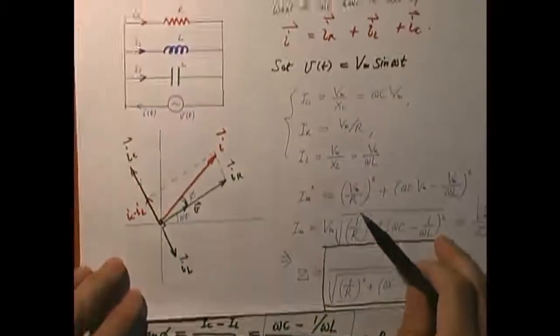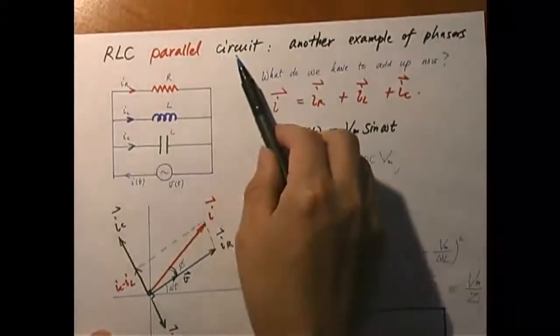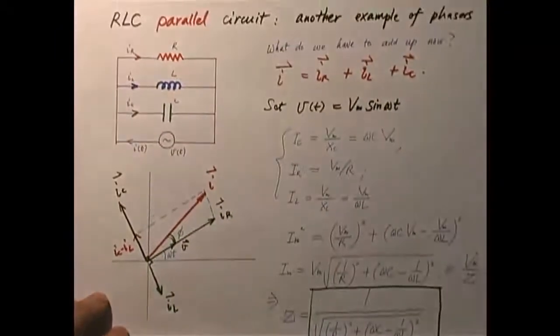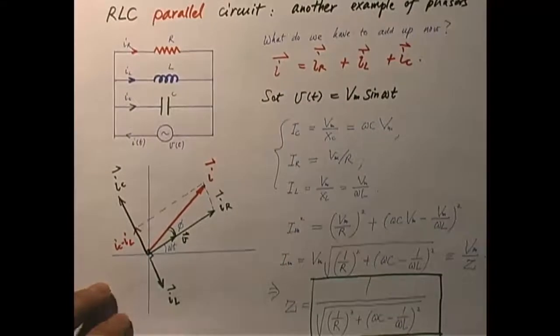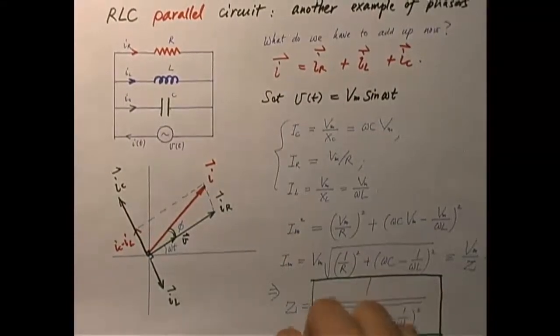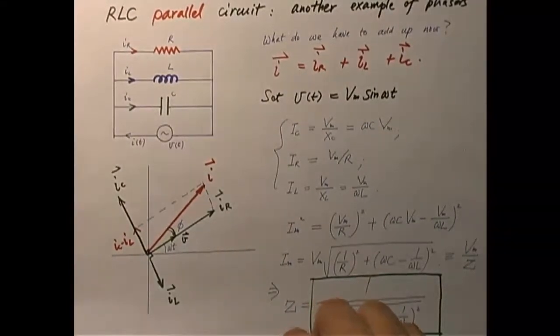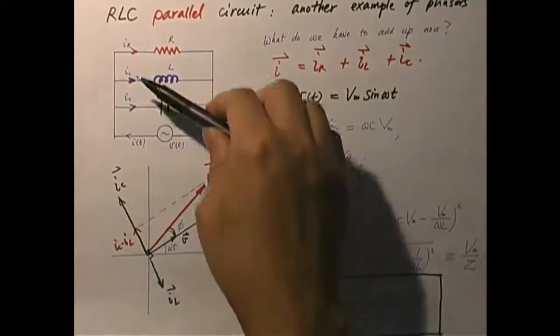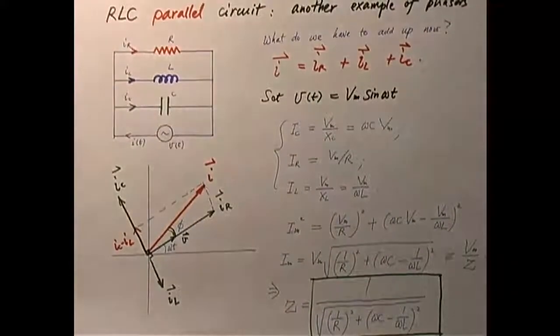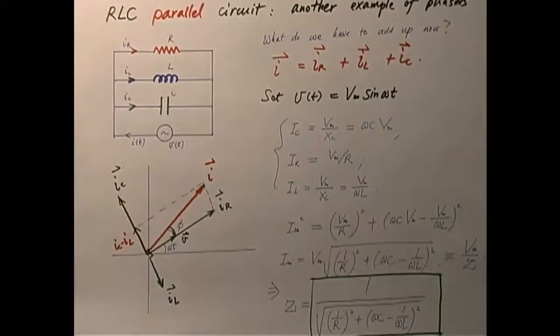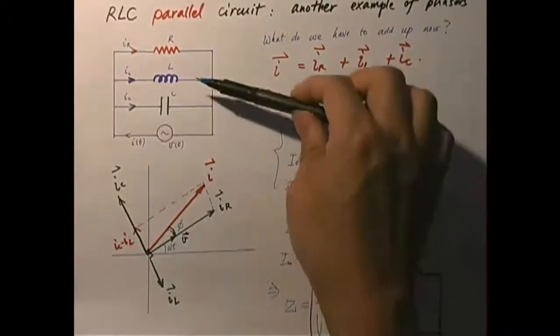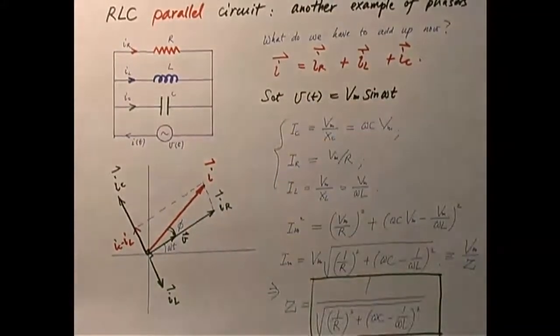So strangely enough, even though this is the RLC circuit in parallel, the resonance frequency still is the same. It's given by the same expression. But instead of VC canceling with VL, this time I have IC canceling with IL. But the effect is the same. The only thing that's effectively left is just a resistor. It becomes a purely resistive circuit with largest possible current and the smallest possible impedance, which is just equal to R, because after all, these two just cancel themselves out.